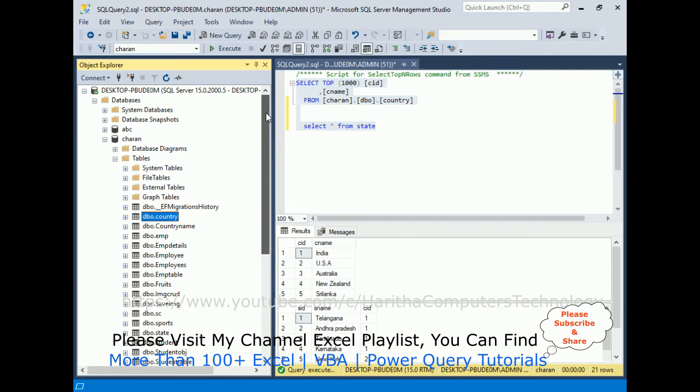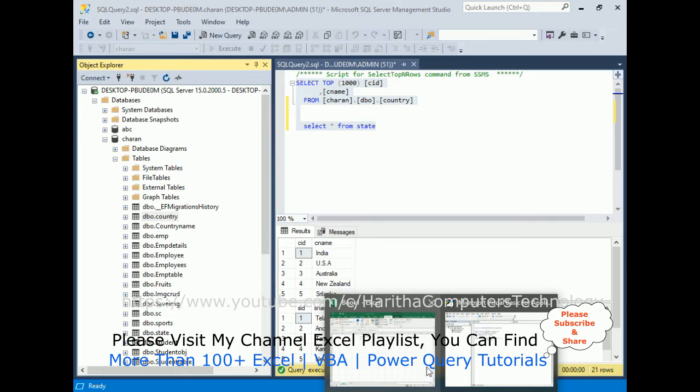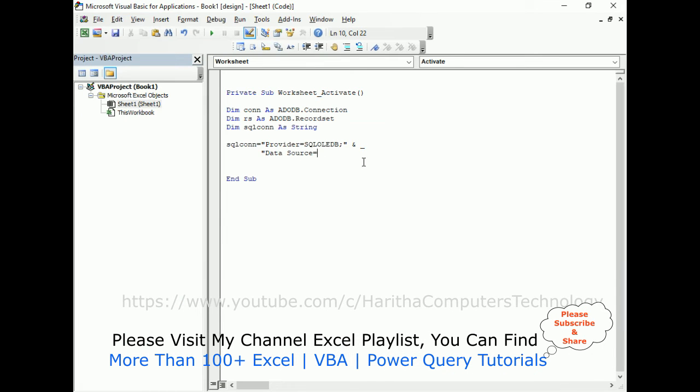Let's switch over to our SQL Server Management Studio. Notice here in the Object Explorer there is a plus symbol, click that one. Here we will get the SQL Server name. Let's copy this one, cancel, switch over to our Excel sheet, semicolon, double quotes, space, ampersand, space, underscore.